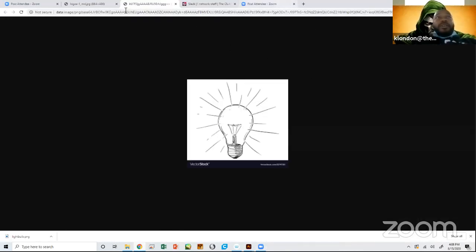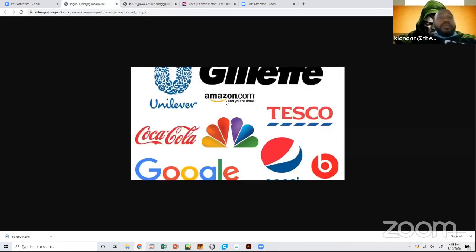So first, these are just some logos I found online, if you all can see these. I'm not going to go over every single one of them, but I'll go over a couple that might seem kind of obvious, but you might not really notice at the first moment you look at them. A lot of these logos here are very simple. If you look at, I think this is the NBC logo with the multiple colors in a half circle, you can clearly see, if you look close enough, this is a peacock.